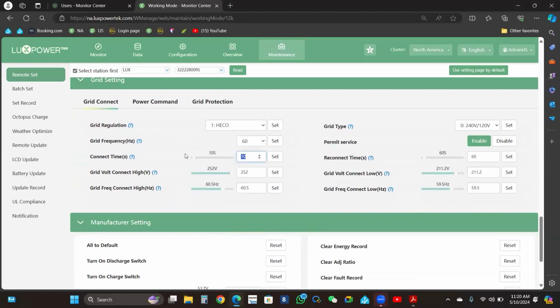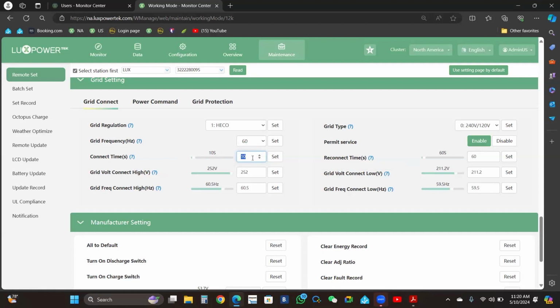Connect time: this is when the solar starts to produce power after the inverter is connected to the grid.